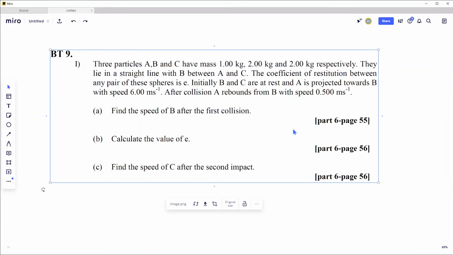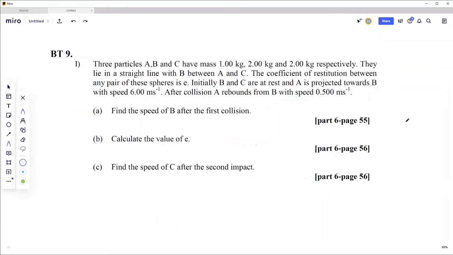Okay, so for this one, you just have to not get confused. If you want to have a diagram, it might help you, because it's easy, but you just have to keep focus, I guess. So this one's A, this one's B, this one's C. They're not going to be asking you with all of them interacting together. It's just going to be A, B, B, C, and so on. So this one's mass is what? Is 1. I picked it to be A, so it's going to be 1. This one is going to be B, so it's going to be 2. This one's going to be C, so it's going to be 2.